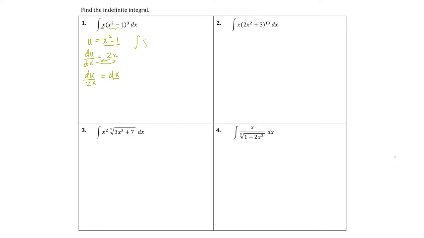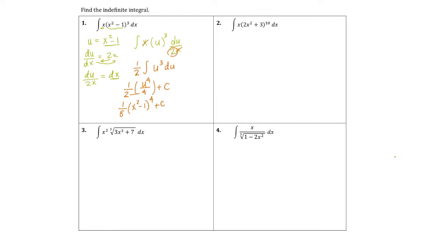So we have our integral. We have x times u cubed. And in place of dx, we know we need du over 2x. And so notice that we know we've made some pretty good choices because those x's will cancel. I'm going to take that 2 and move it out. So we'll have 1/2 times the integral of u cubed du. And so with our integration, we have 1/2 times u to the 4th over 4 plus c. And then you do need to change u back. And you can multiply those. So that's 1/8 times x squared minus 1 all raised to the 4th power and then plus c.